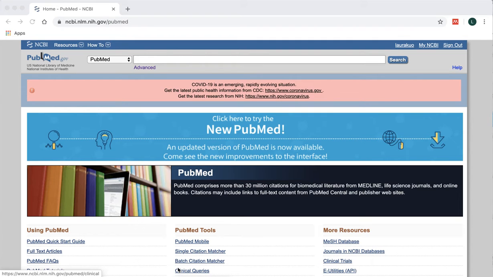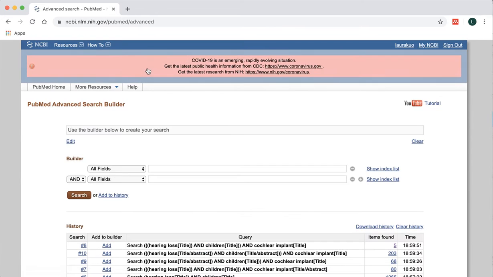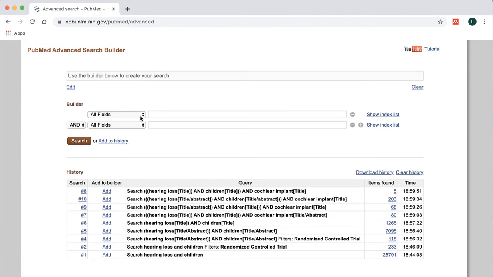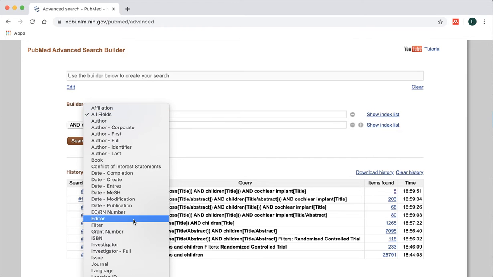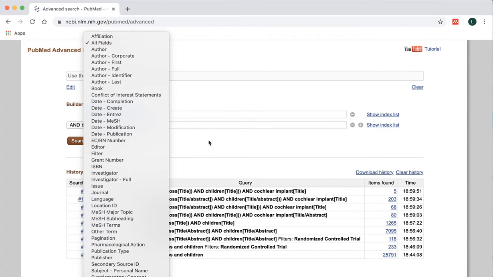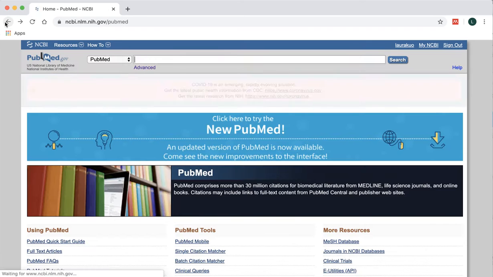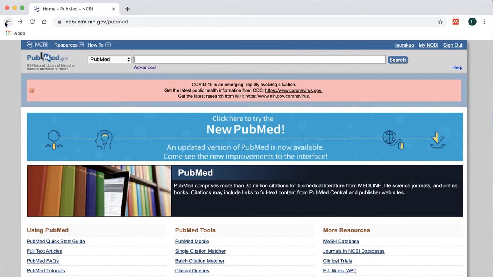Hello again. So still in PubMed, and I've done a simple search using this search box here. Clicked on the advanced search and have a second tutorial on some of the features that are useful in the advanced search, such as this drop-down field where you can limit to, for example, title abstract. I like that quite a lot. But going back to the main homepage, I did want to do a tutorial on the MeSH database.